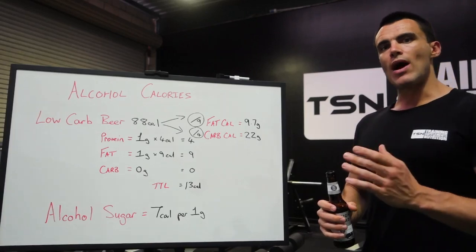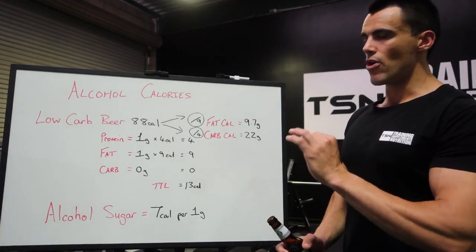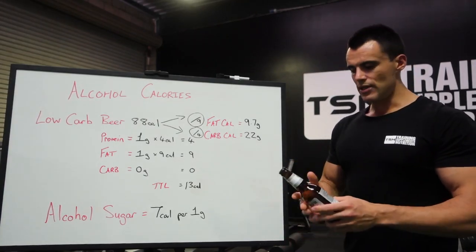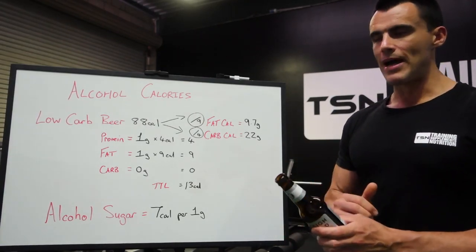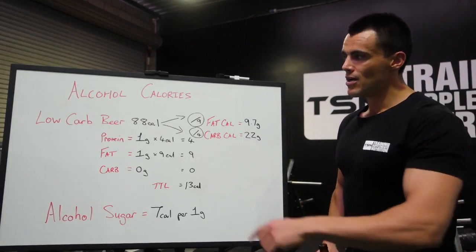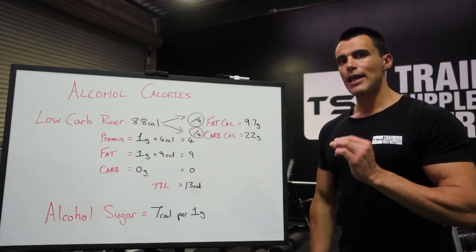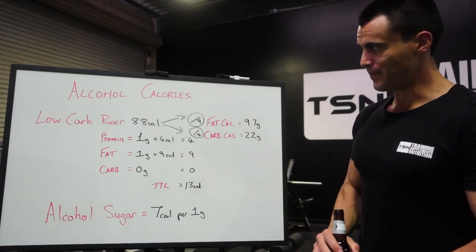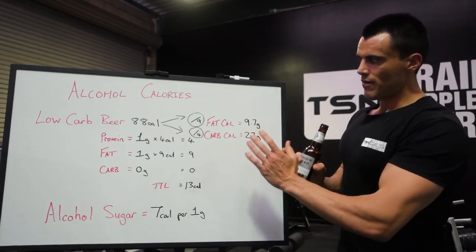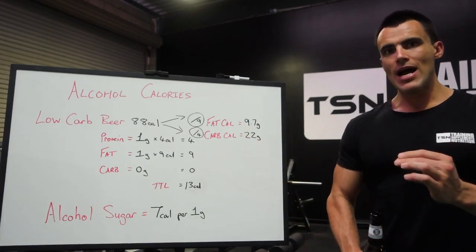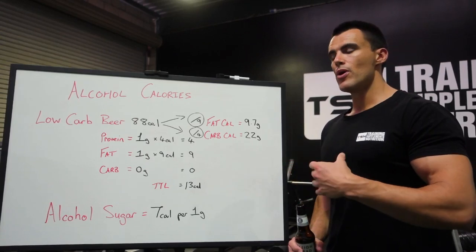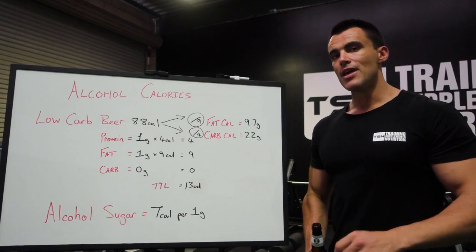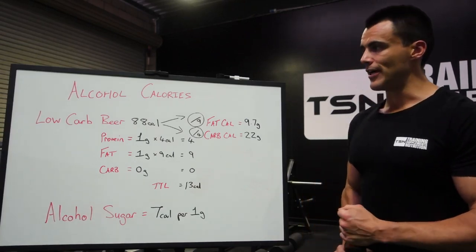And the easiest way, and this goes for any beverage that you consume, the easiest way that we can do this is, one, when you're looking at the nutritional panel, don't worry about the nutritional panel, have a look at the total calories it has per serve on the nutritional panel. Now let's go over to this side. There is 9 calories per gram of fat. There are 4 calories per gram of carbohydrate.